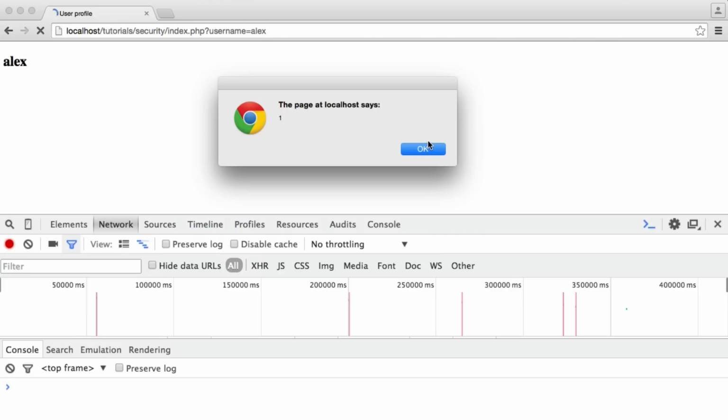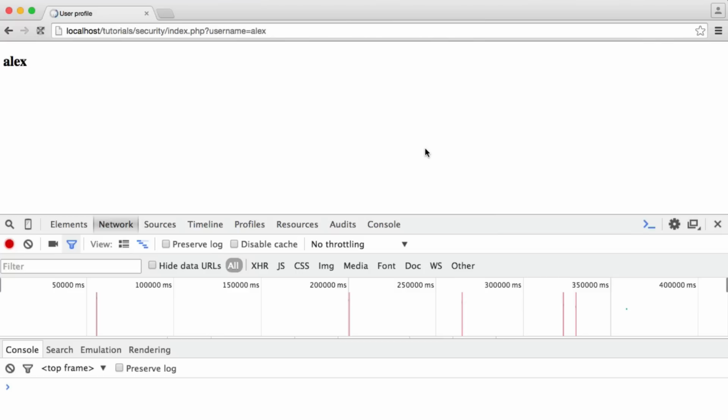You might be thinking, well, how is this relevant? Why does it matter if a little bit of JavaScript is run on a page? It can be inconvenient, but how is this a security risk? Well, what we're now going to demonstrate is stealing a cookie, logging it to an attacker's server.